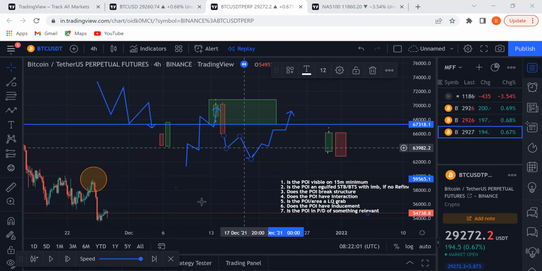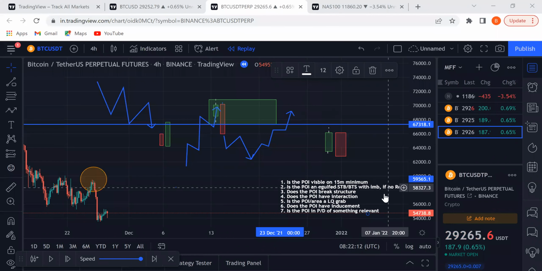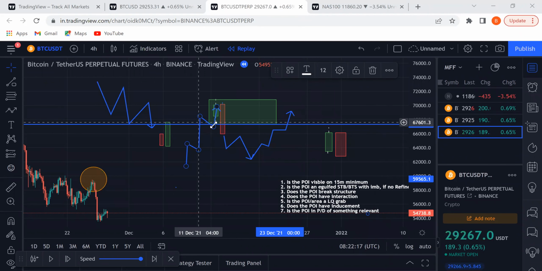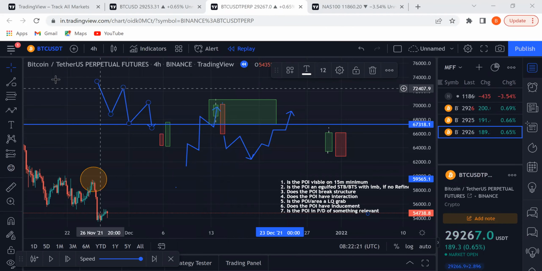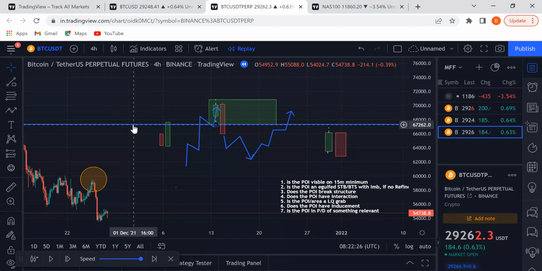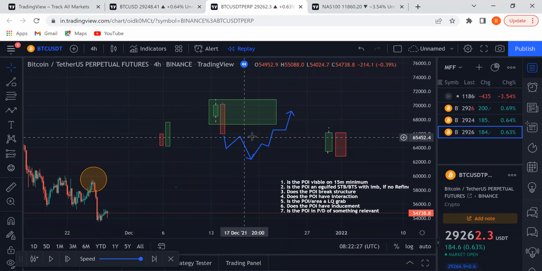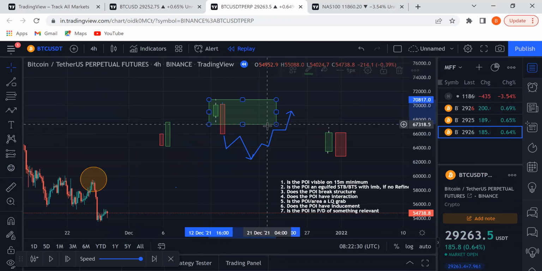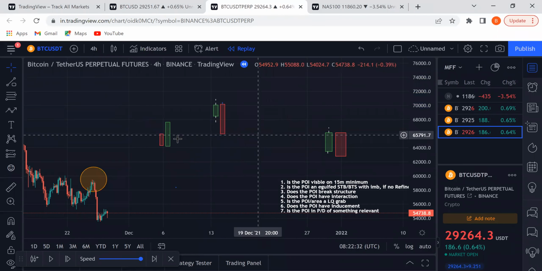All right, let's proceed. So that's what STB is. Now, when we say imbalance, you all know what imbalance is. Imbalance is just engulfing this wick, this below wick. Let me explain it better. I have to delete all of this. You all know what imbalance is now, but let me still emphasize on it.